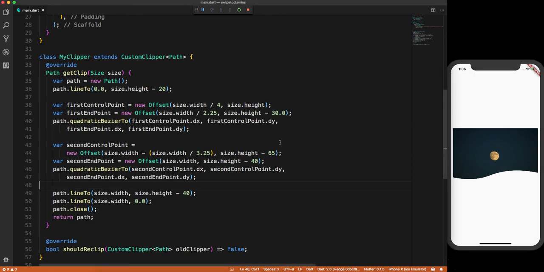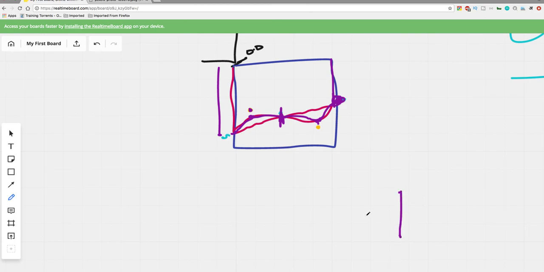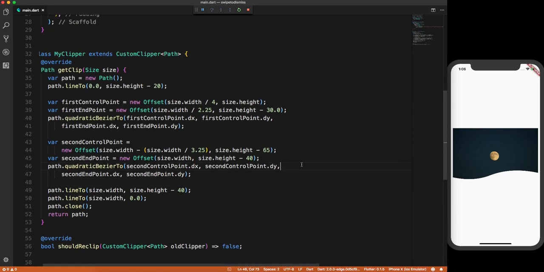Okay, so the thing is that you need to do some mathematical operations here to get this expected output. It can be a little tricky while doing this, so it takes so many experiments. You need to have this kind of graph on a copy, and you can perform some operations. You can check the values of x and y, and then you can define the values here. That would be much easier than experimenting like this. That is why I didn't want to waste your time, so I just had some earlier values which I copied and pasted here.